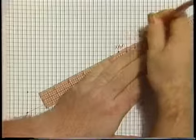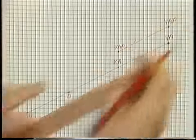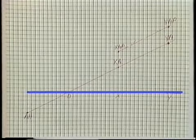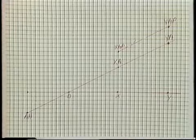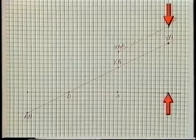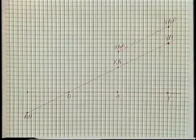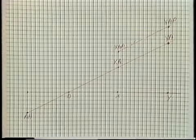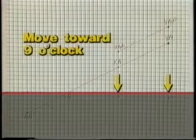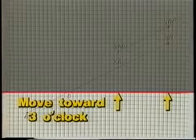This line represents the combined angular and parallel misalignment in the horizontal plane. The baseline represents the position we'll have to move the movable component to in order to bring the shafts into alignment. To determine how much to move the motor, simply count the increments between points X and XAP and between points Y and YAP. When graphing misalignment in the horizontal plane, if the dashed line is above the baseline as it is here, you move the motor towards 9 o'clock. If the dashed line is below the baseline, you move the motor towards the 3 o'clock position. At this point, the motor can be moved to correct for misalignment in the horizontal plane.